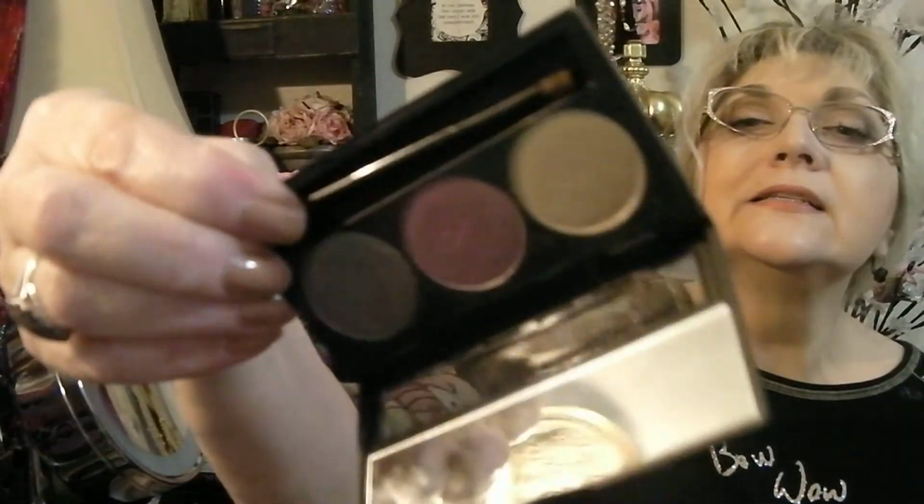Here is a Lancome eyeshadow palette. It is called Ombre Effects Sensations. It's beautiful. Here is another Lancome. I don't see a name on it right off, but it's the only one of these colors that I've got. It's grays and blacks. Here is a Beauty Control, and I gave the purple one that I had to Mom. And this one is called Uptown Girl. Not a lot of color payoff on that.